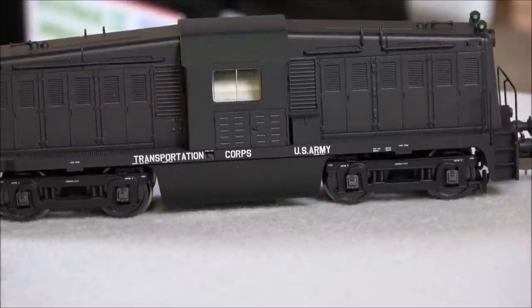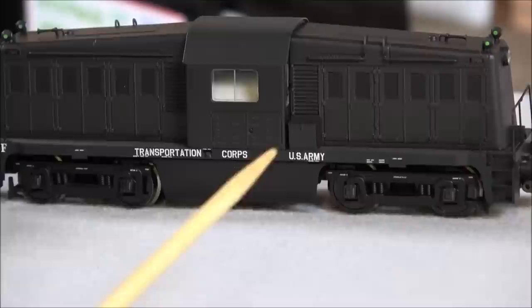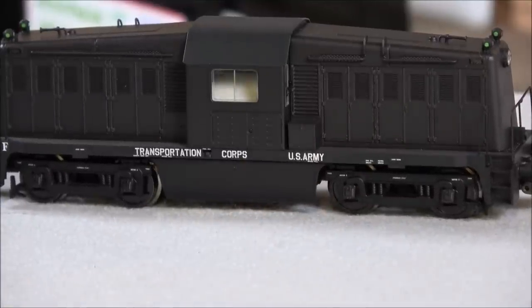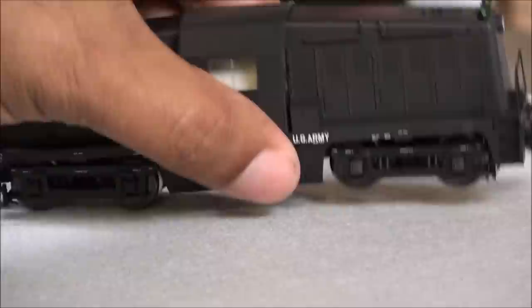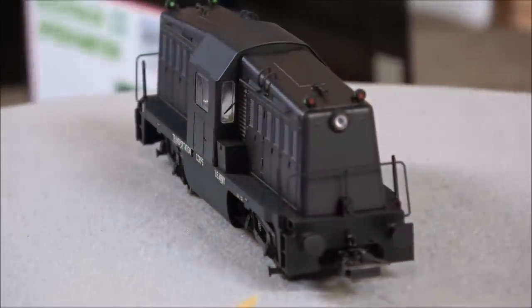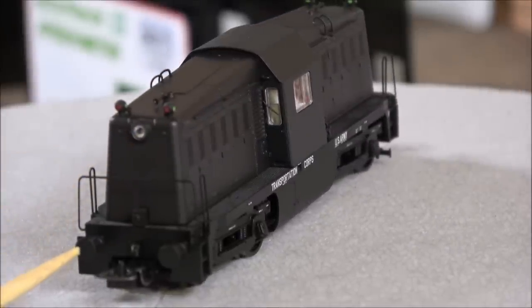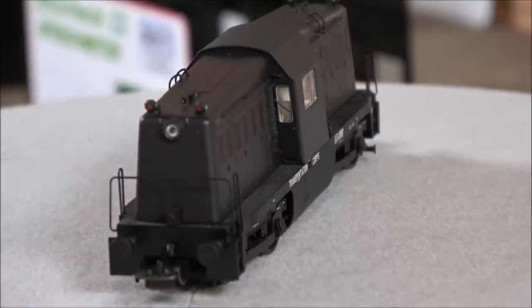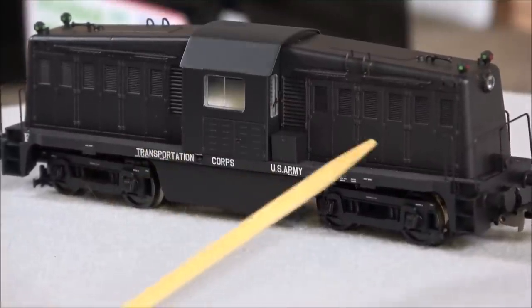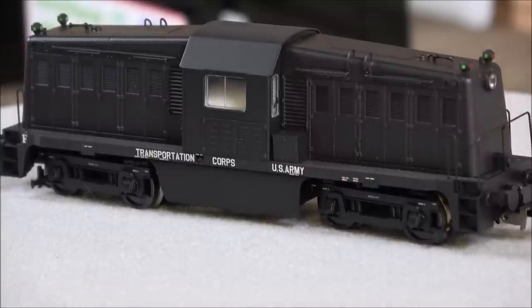The model is greatly detailed — you've got a die-cast chassis and hood, so you can feel the cold metal. There are metal handrails, great weight, and classification lights on the end. The headlight is LED. The bumpers are nicely detailed, and it's not hard to change out the couplers — just remove the bumpers in a couple steps. There's a little compartment box with latching details molded in for access to compartments that would access the prime mover.